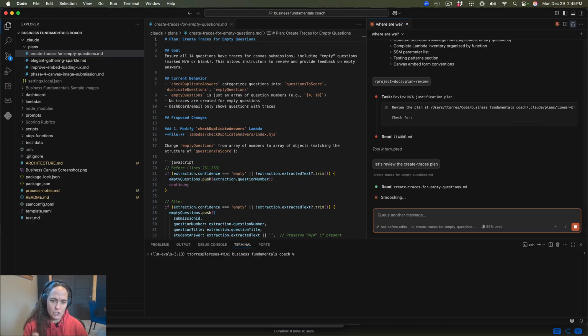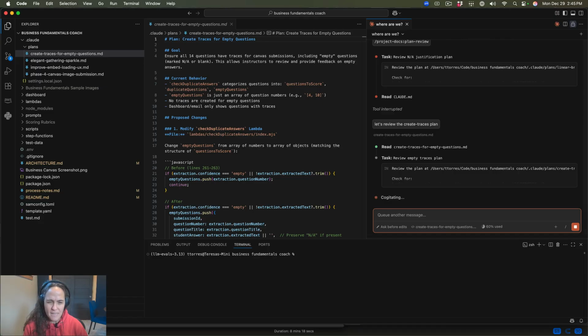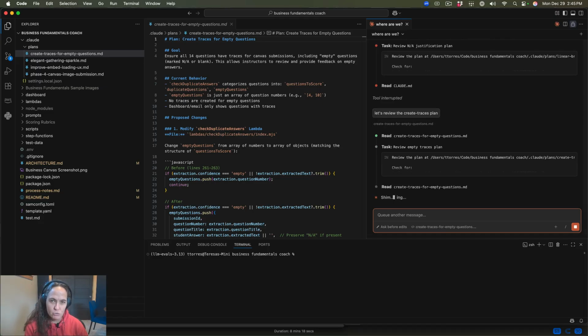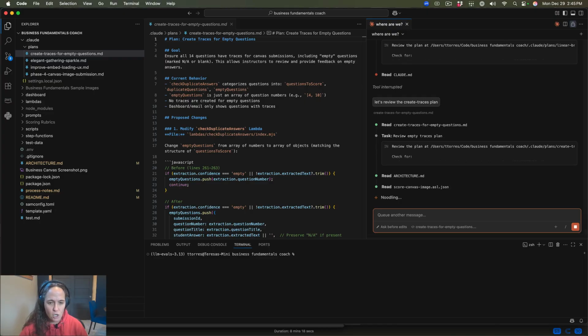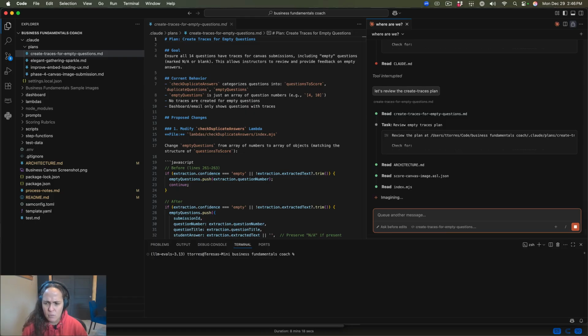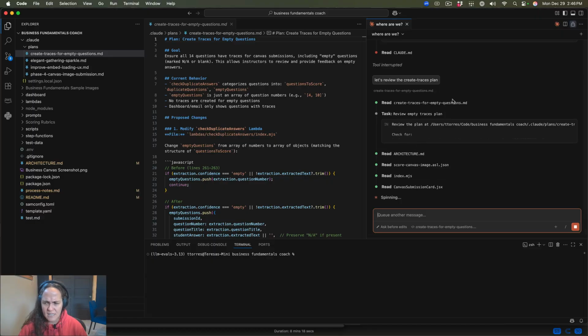And what this agent is doing is it's reading the architecture MD doc. It's looking at the plan, what Claude plans to do, and it's making sure the plan is consistent with the overall architecture. So this is really key because Claude can sometimes stray from your architecture. And so the main agent generated the plan, and now we're using a sub-agent to evaluate the plan. And we're going to get back some notes. You can see it's starting to explore: first read the plan, it then read the architecture doc, it's starting to explore the code base, and it's going to come back with a report of, is this plan consistent with the architecture? So I always do this before I let Claude implement a plan.